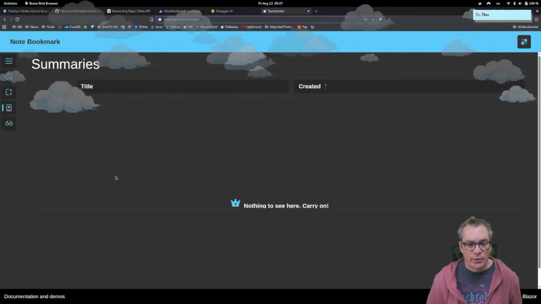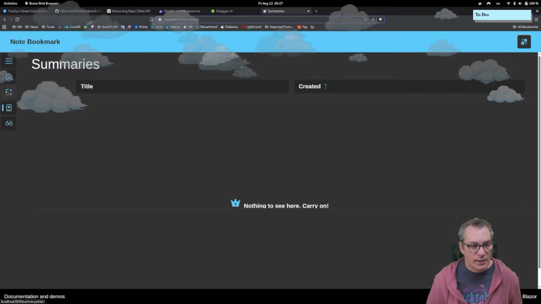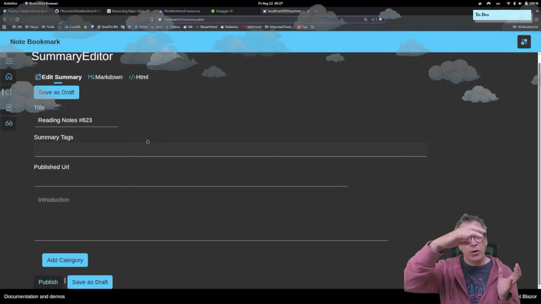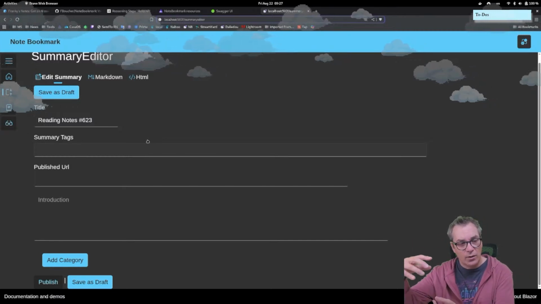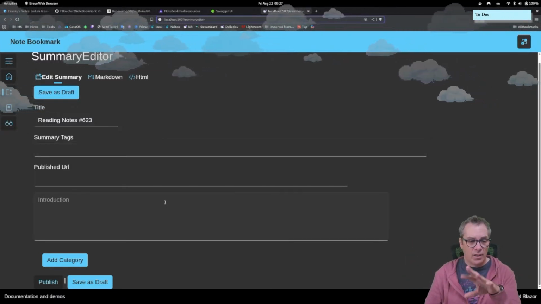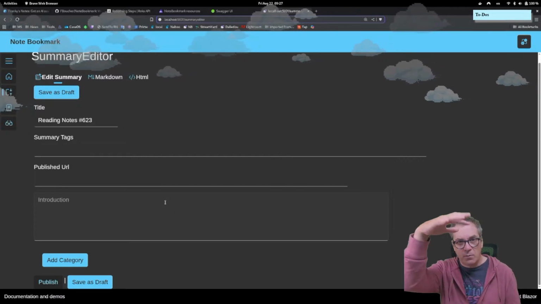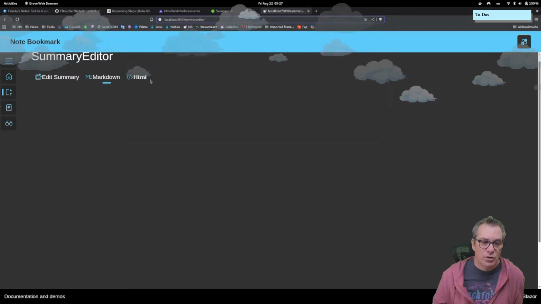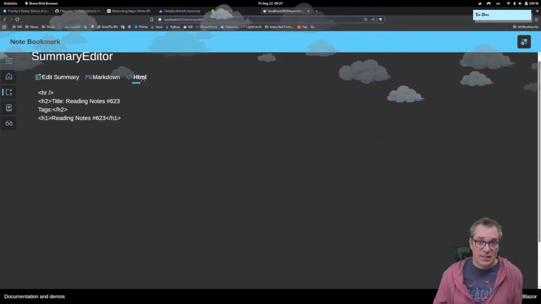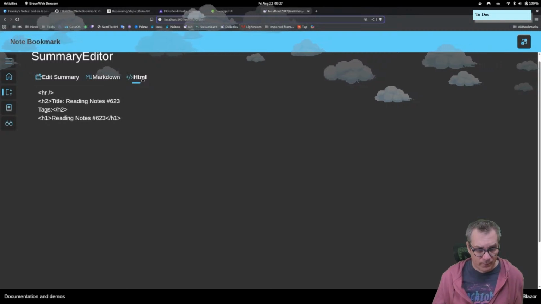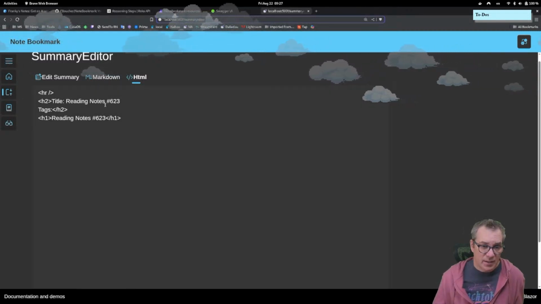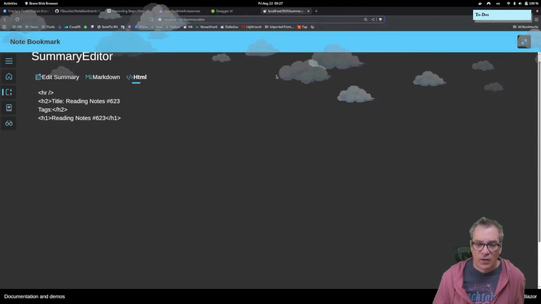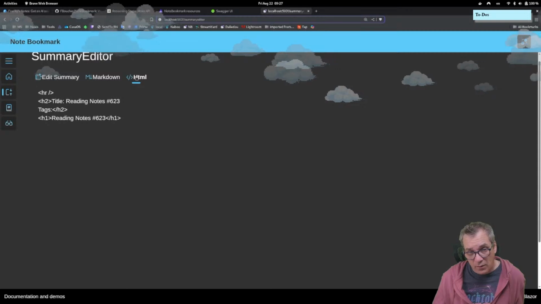This is the summary, so the reading notes and blog posts, and that's the page where it creates all the stuff. I take all the notes that were not yet part of a reading notes and stack them there, and create a dynamic form. You can edit, remove any typo, and then you have the markdown version and the HTML version to copy paste into your blog or whatever, or print it. For me it's HTML because my blog is on Blogger and it doesn't support markdown.